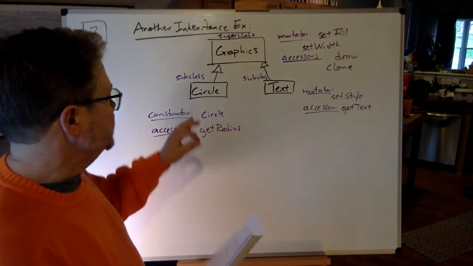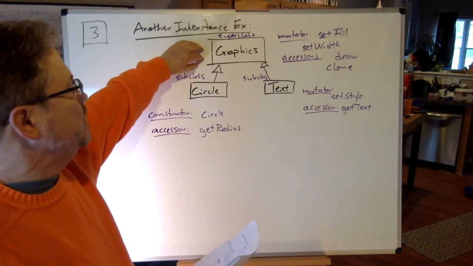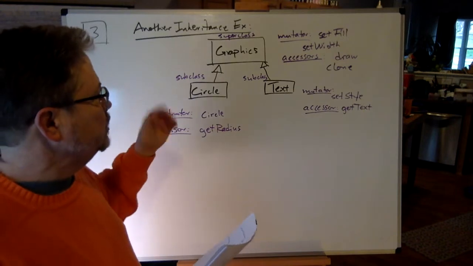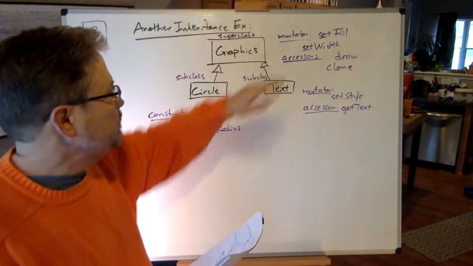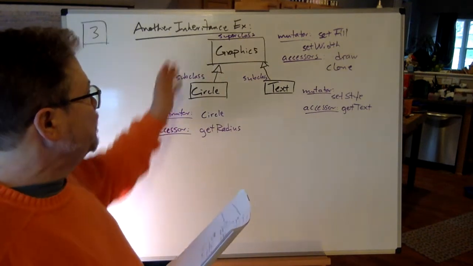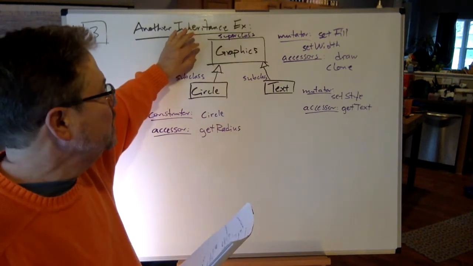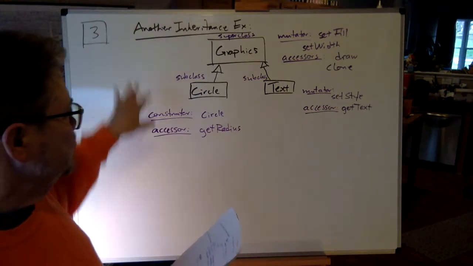Now, the point of all this is, again, we've got the general stuff grouped together. Everything that's a graphics object will need to have stuff like a background color, we'll say. So set fill, that might be a mutator up there where I haven't listed any, but the property then would probably be fill color or something like that. Fill color and width would also be a property we could expect, and so forth and so on.